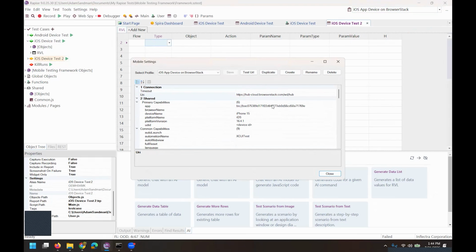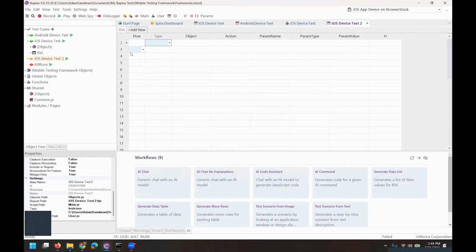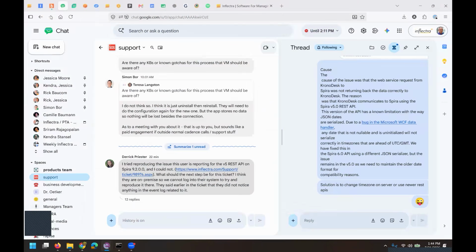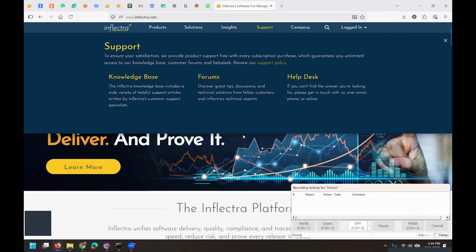I've got an app that I've preloaded. I've chosen the version of the iPhone and the version of iOS that I'll be using. And I'm going to be using the XUI test protocol. And that's pretty much all I have to do. And now to record my test, I hit the record button. I hit OK. It's now going to launch my recording tool.